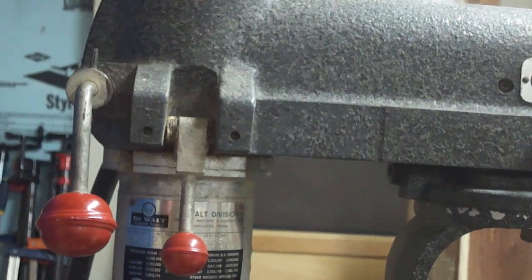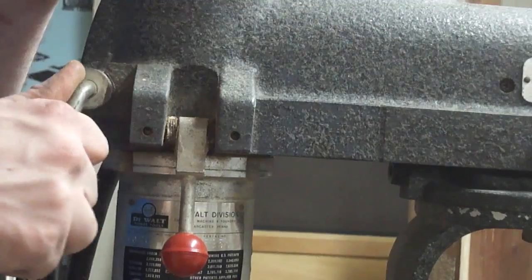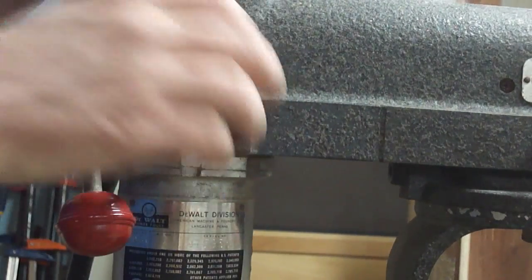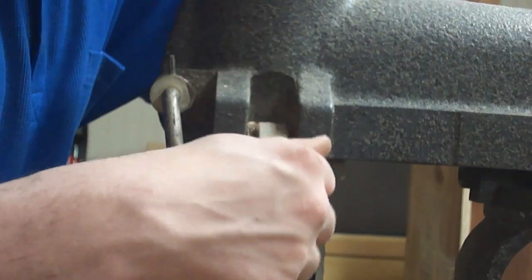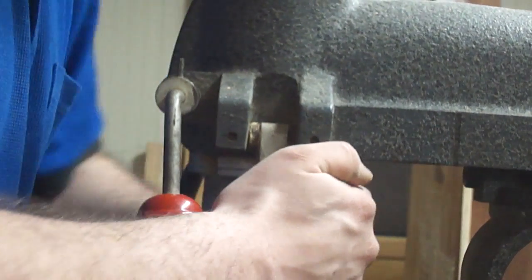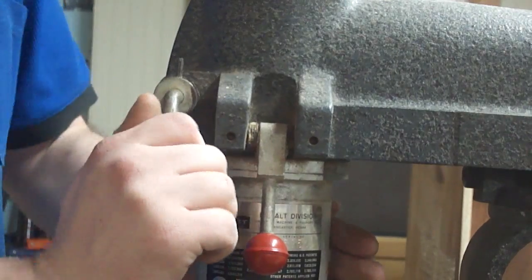Now what I want to do is test this setup to see will it bring it back to 90. So first thing I want to do is unclamp the arm, pick up on this, swing it away from 90, bring it back, and bring this down into its spot. And now I can go ahead and clamp the arm.